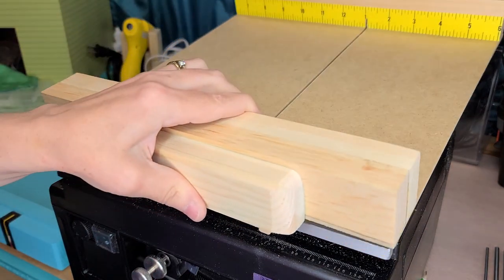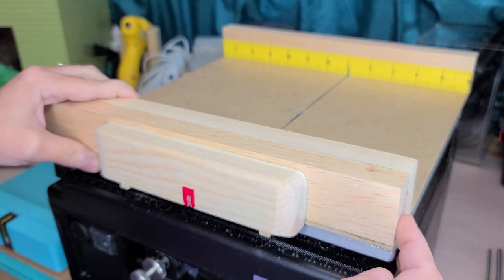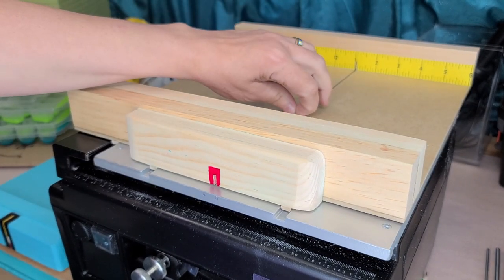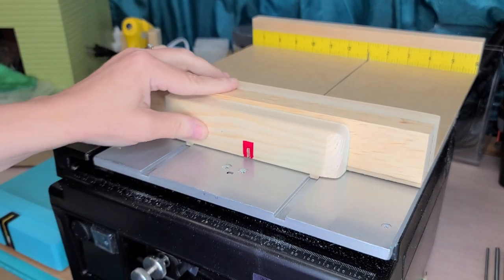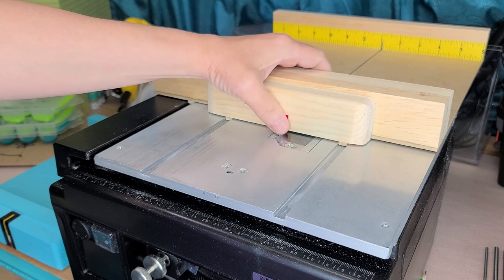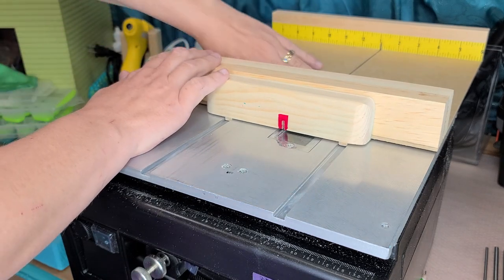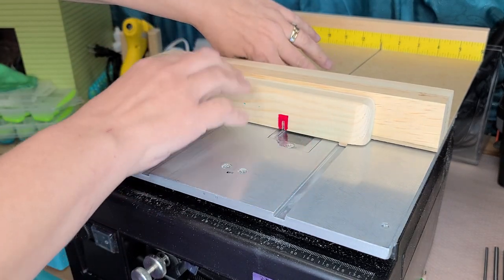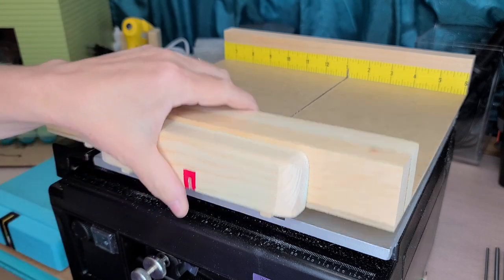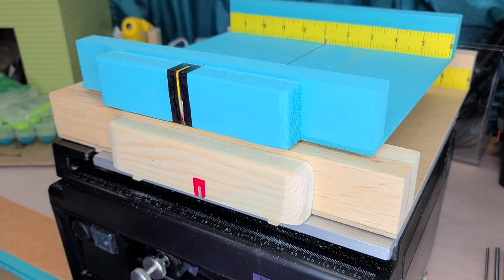The second one I did, I decided to go ahead, gotta find my blade, there it is, and make a double board here and a single board up at the front. The reason I did that is because when I have the blade all the way up, in order to get through completely, I was coming out a little bit. So right here, if I'm on the inside, the blade isn't out, and the blade also isn't over here either. So I can go like this and I'm not touching a blade, and I can go like this and I'm not touching a blade. So that's another safety feature that I added. With this one, I also added a third leg for the track right here, because I made it wider than the original one that I made.